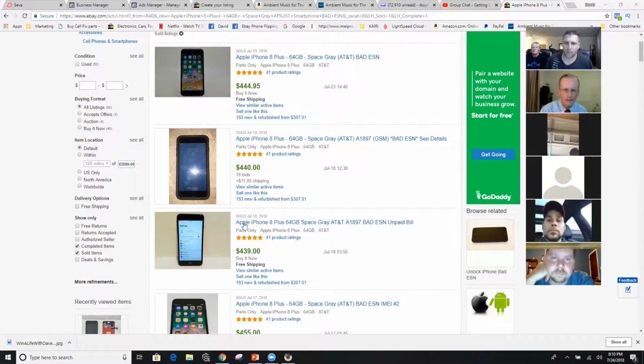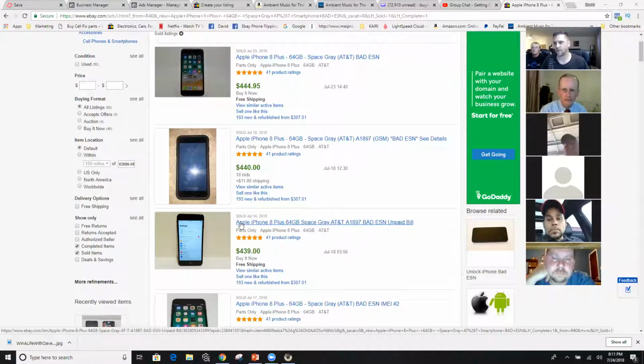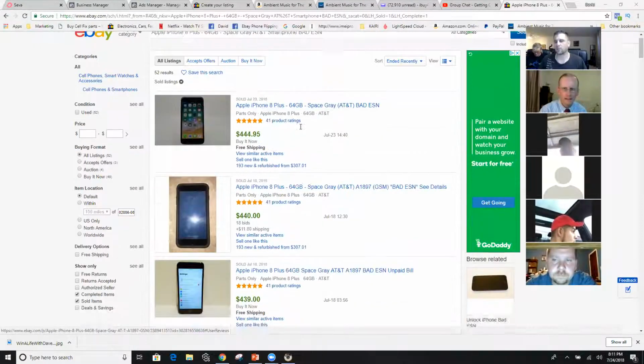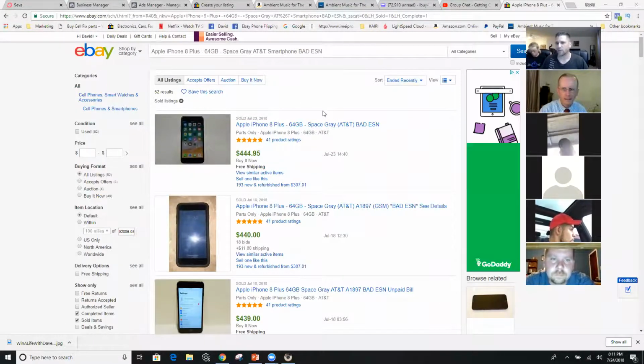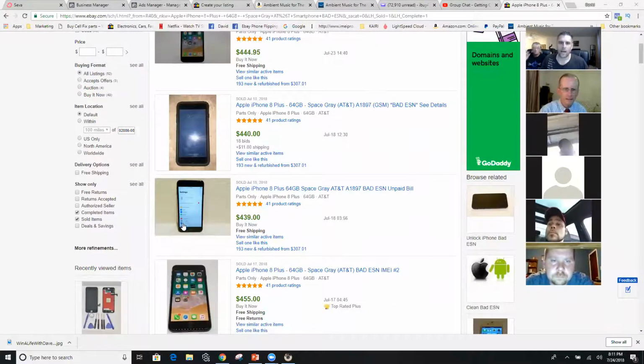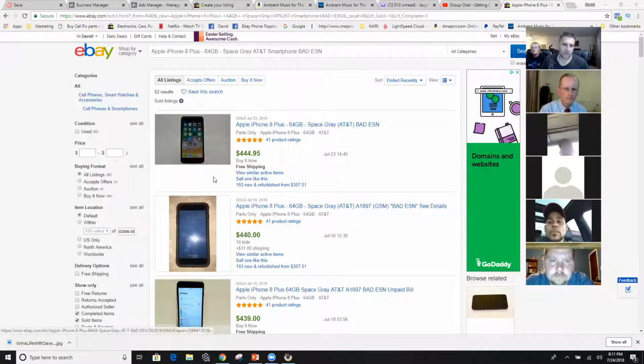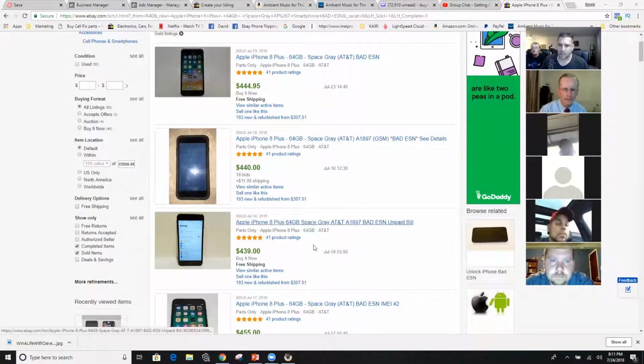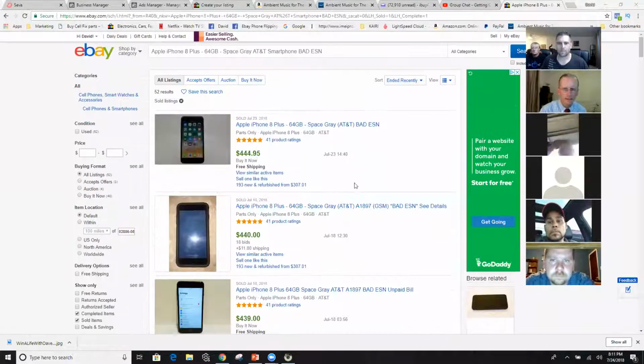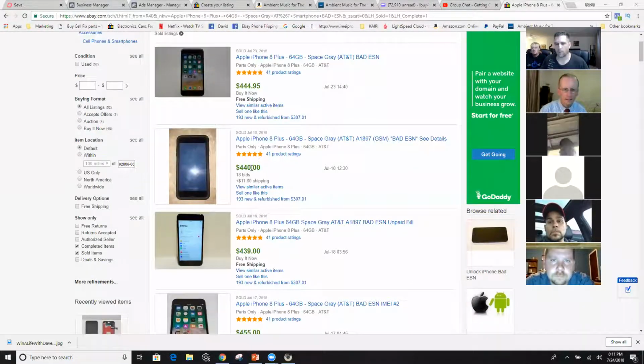This is a super easy appraisal. So you should have been able to do this appraisal in less than 15 seconds, all right? If you couldn't do this appraisal in less than 30 seconds, you really need to work on your appraisal skills hard, all right? Because this is probably one of the easiest appraisals we possibly could have done. So why is it so easy? Because right here is 3 used phones with an exact match, 8 Plus, 64 gigabytes, bad ESN, right? So it's super easy. And look, all the prices are very close.